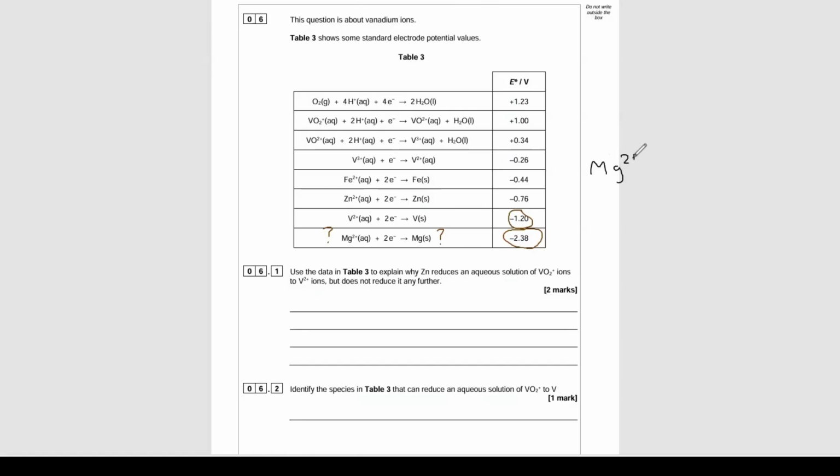Look, Mg2+. Forget the state symbols, I'm talking about speed here. What we do is write out these two halves like this, and you always put the oxidized half on the left, but we put the more negative one at the top. So this is minus 2.38. And then underneath, I'm going to write V2+ + 2e- going to V, and that is minus 1.20. Now, if you write the more negative one above, and then you circle, it's always the right-hand side of that that can react with that.